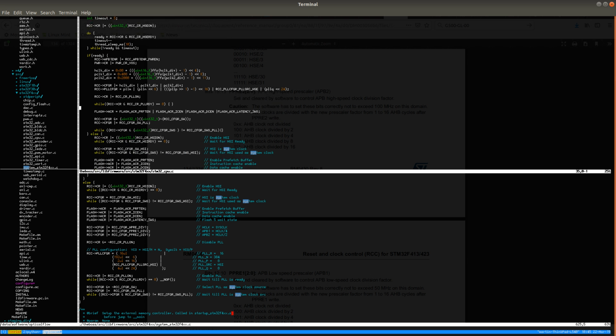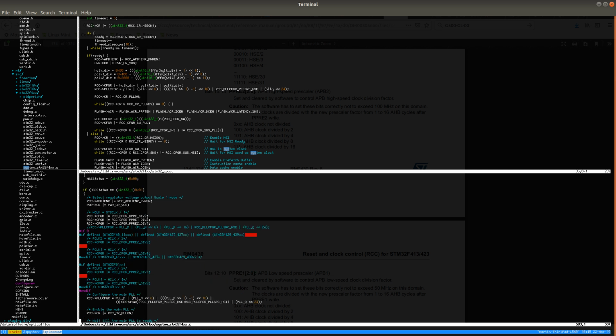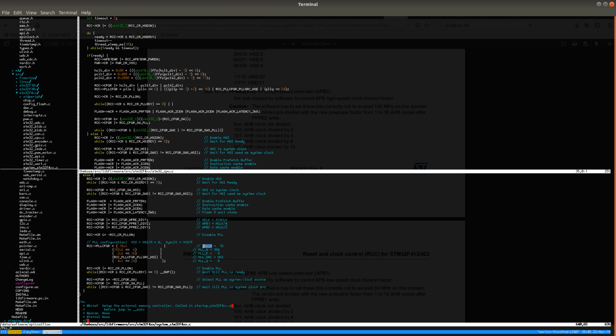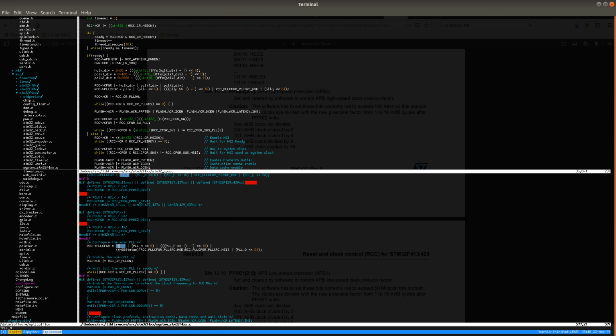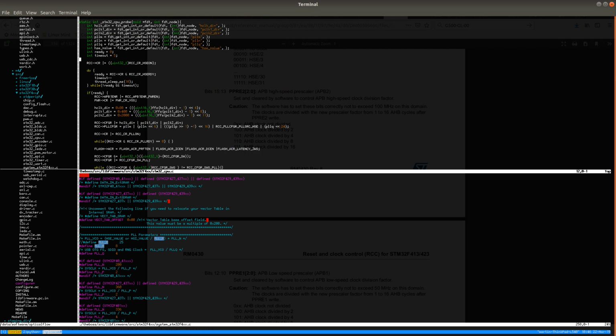Let's see. So the default value for PLL-M is 8, which will divide the external clock by 8 to get 1 megahertz.